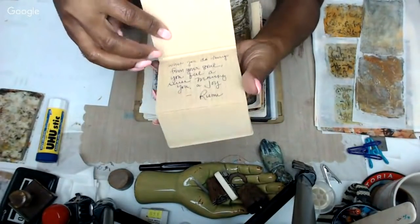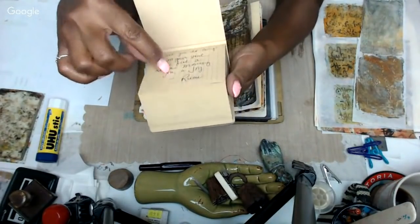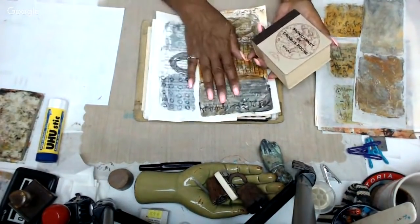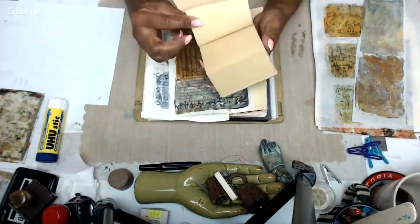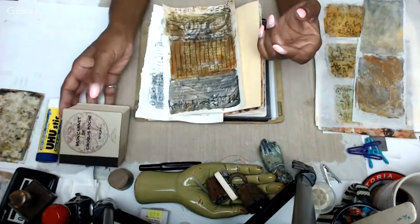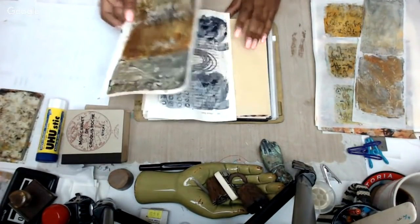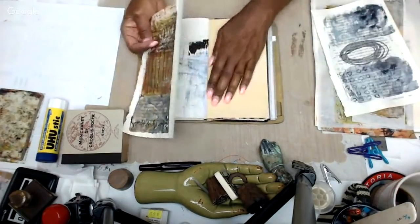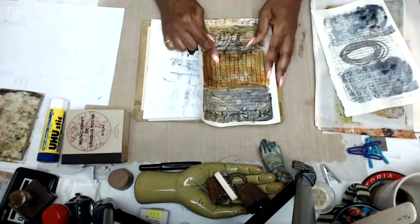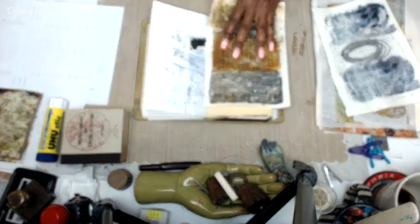What I've been doing with this is that when I come across a quote that I want to remember, I've been writing it on here, and then that way it transfers beautifully into my book, because this is actually a sticky note book. I'll show you guys. And then it's a way for me to capture things I'm thinking about, and or quotes I come across, and then they're ready for me to put right into my journal.